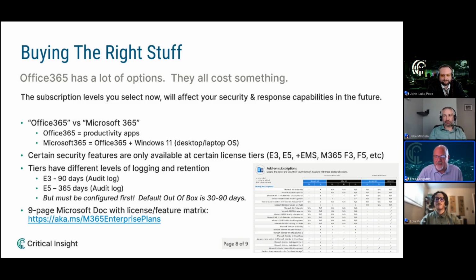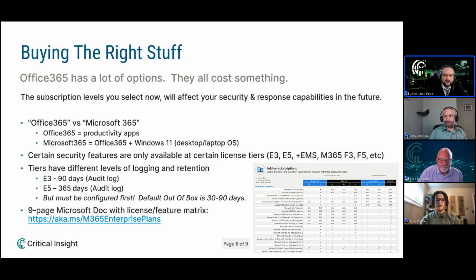Why is it asking me to do this? Why am I authenticating? Is this really a place I want to authenticate to? By looking in the URL bar and figuring out where you're actually authenticating to. And if you don't know, don't do it. Call somebody up and ask if they actually sent you this link to a document that requires me to log in. All right, John-Luc, keep going.